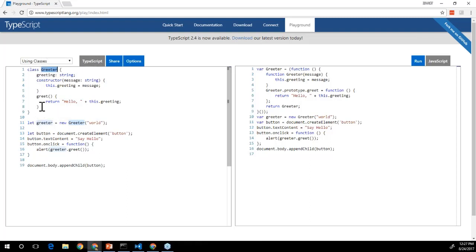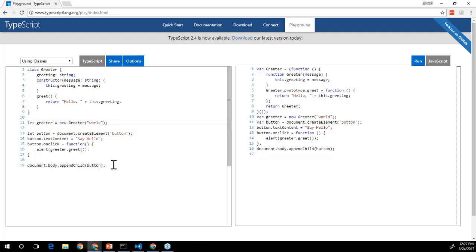Now, if we look at this code, the TypeScript side, it looks fairly simple. Okay, we have our class greeter, and we have the same stuff we had before, and then we're going to use it. So we're going to say, okay, we're creating a greeter. We're saying greeter, the message we want to output is world, and so we say, okay, when they click the button, we'll do an alert that says greeter.greet, which will throw in our hello world.